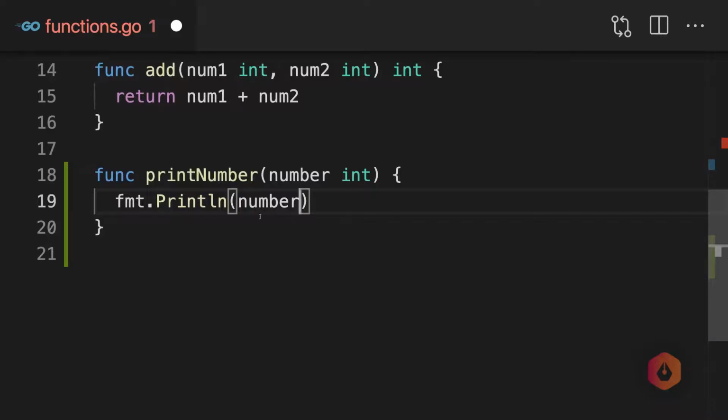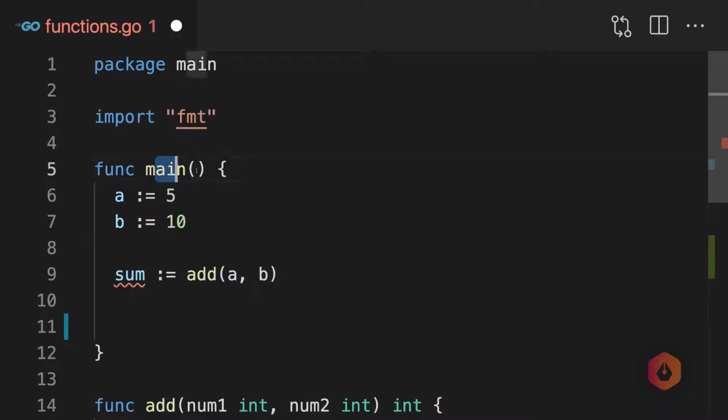Again, it's a rather useless function since it just wraps one line of code, you could say, but it is a good practice. The interesting thing about this function is that that's a function that takes a parameter but doesn't return anything, because it doesn't need to. It just prints something to the command line. And therefore we don't add any type after the function name and the parameter list, just as we didn't have anything after main.